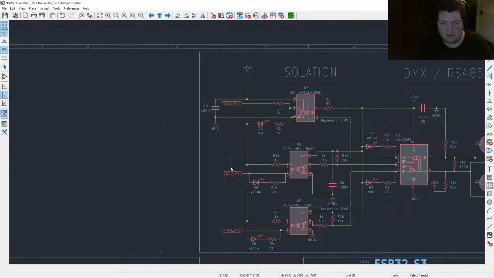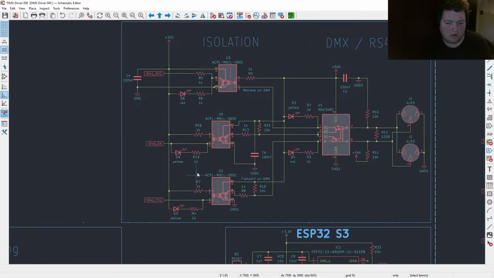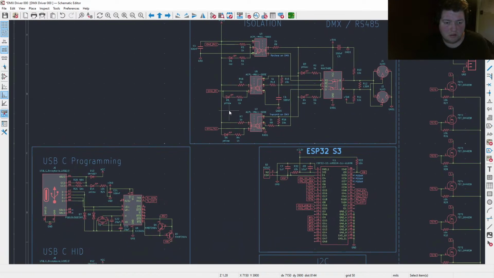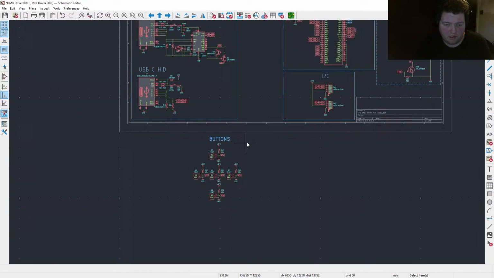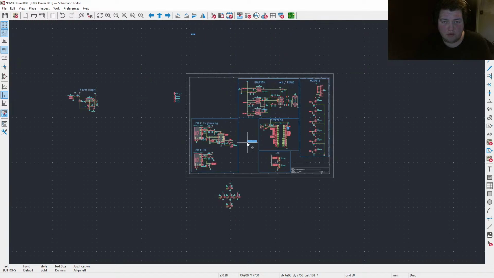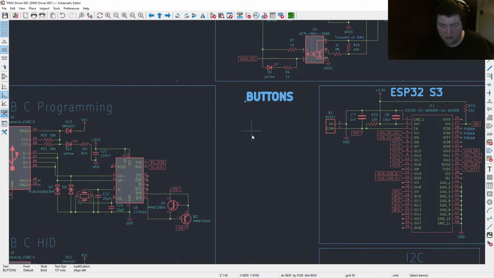And that's in place. I'll probably put the buttons there. They really don't need to be in the format they're in.